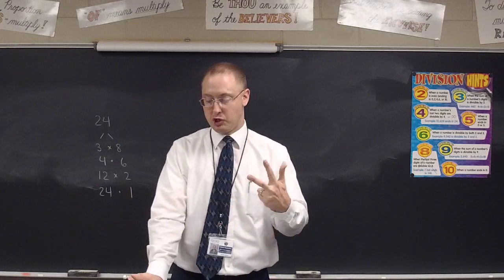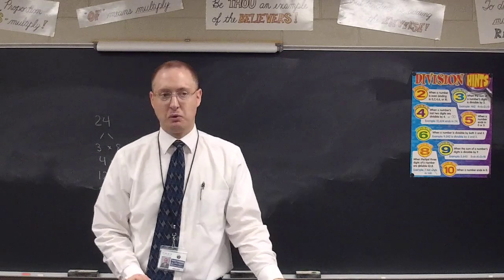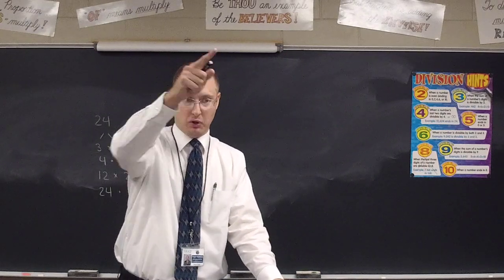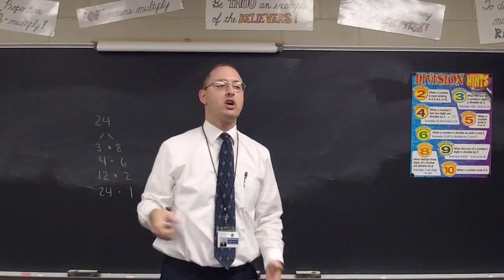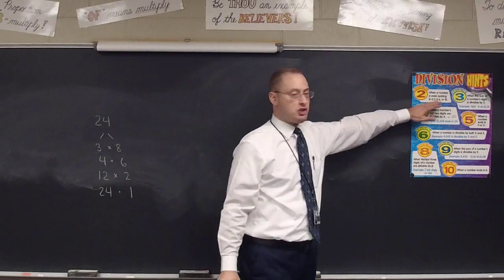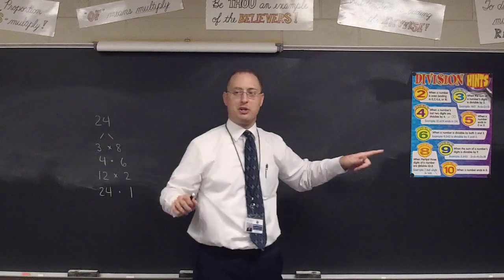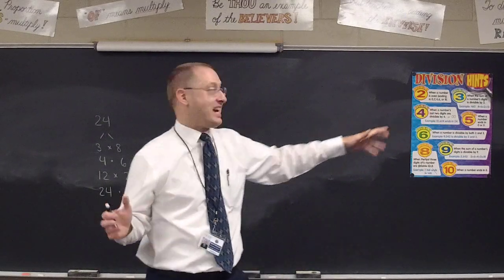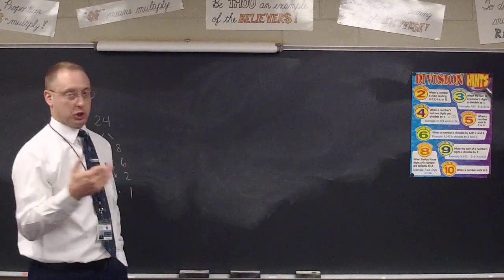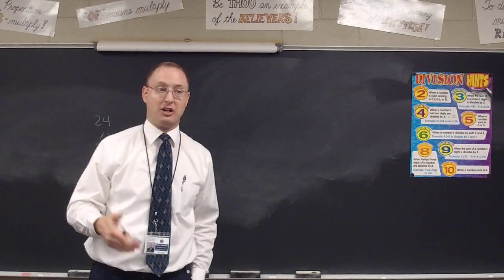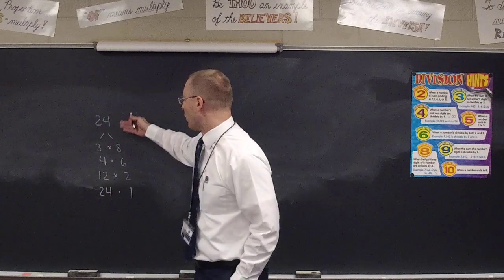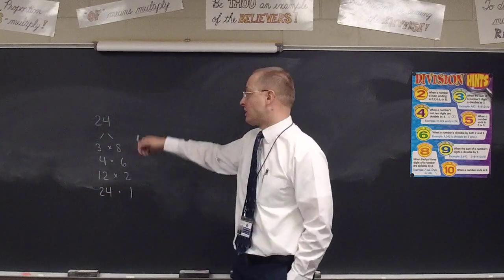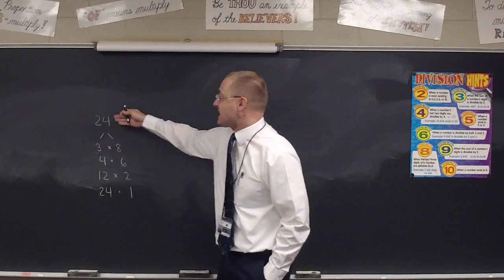But there is a rule for 2. A number is divisible by 2 when, Michael? When the number's even. Okay, what are even numbers? Well, they're numbers that end in 2, 4, 6, 8. Who do we appreciate? Anyway, when they end in 0, 2, 4, 6, or 8, it's an even number. So just look at the ending. Even numbers are divisible by 2. If it's not even, it's not divisible by 2. Easy enough? With 24, 2 is a factor because it is an even number.